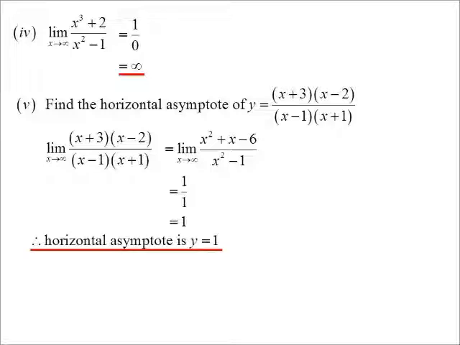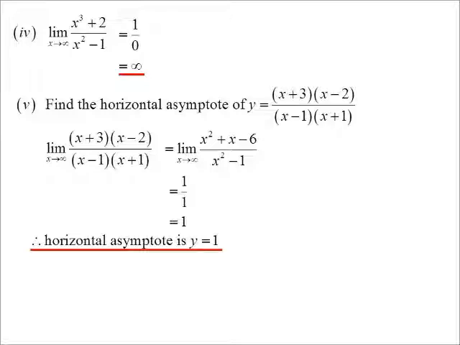It will only be a horizontal asymptote when the power of the numerator is, and I'm going to leave a word out there, than the power of the denominator. What's the word? The same? Maybe. The same is certainly true. Less. Or would it be more? So really they're our choices, aren't they? Less, more, the same. Well, we certainly know when it's the same, we'll end up with 1.